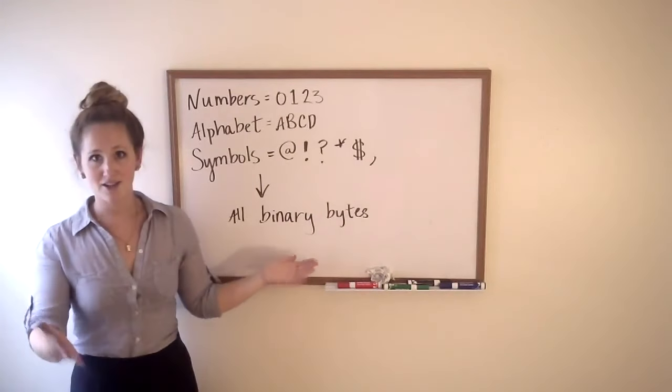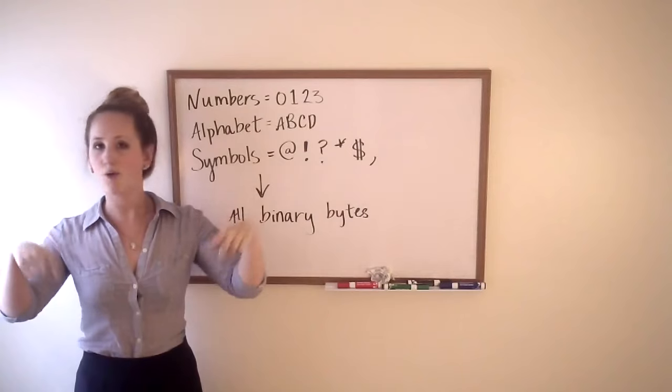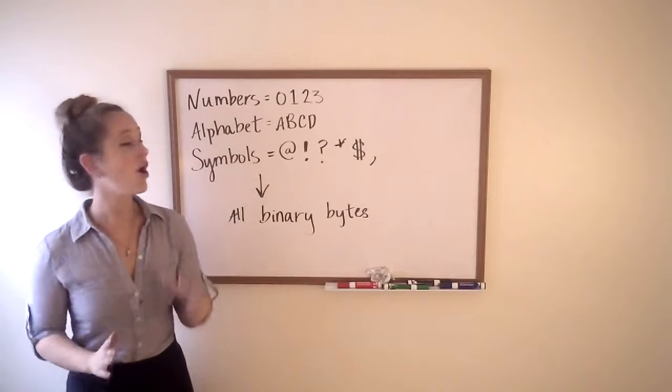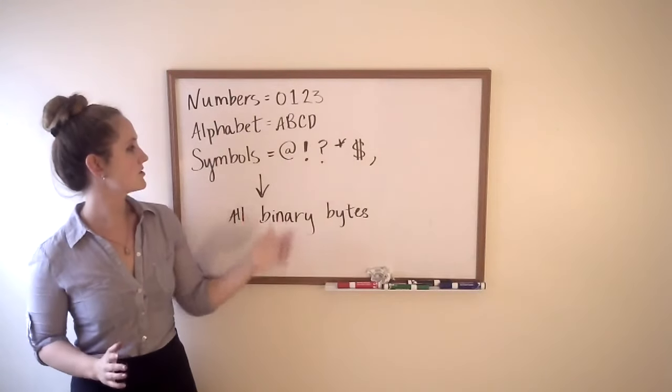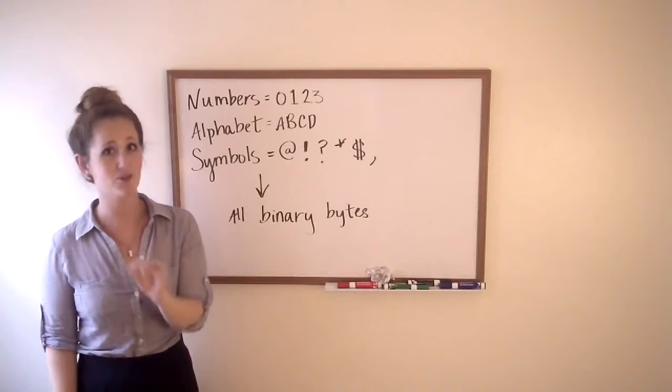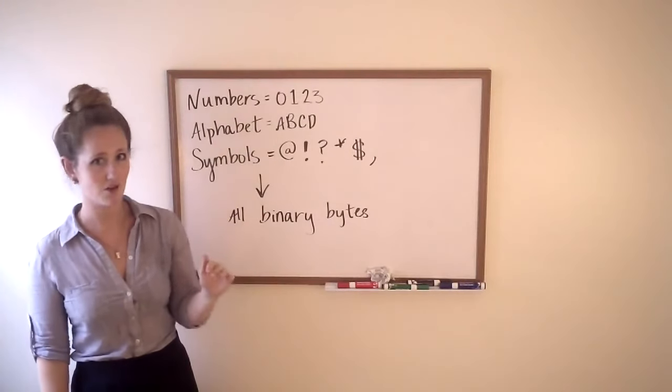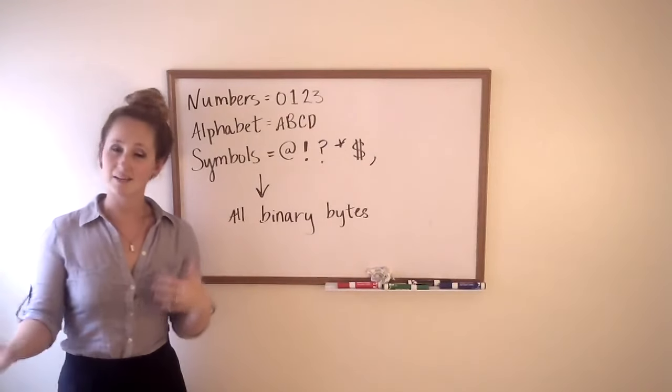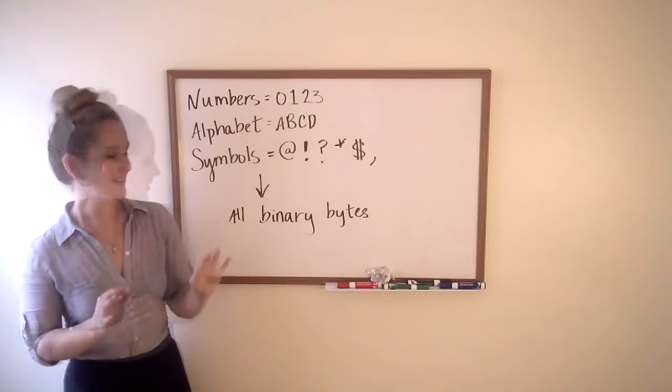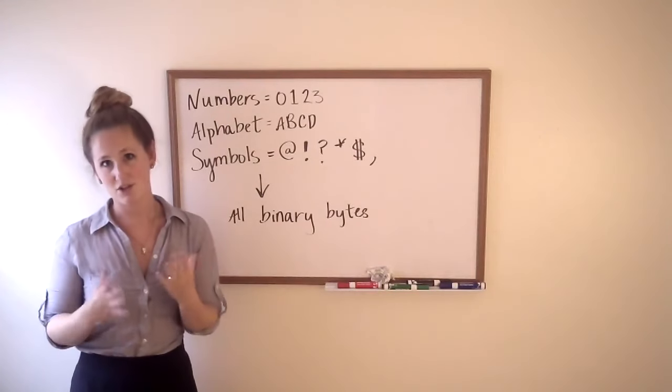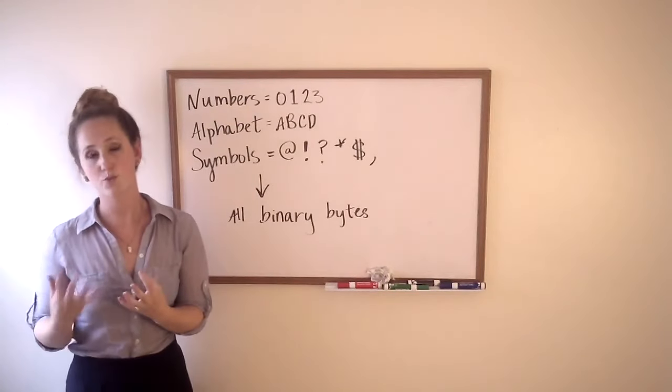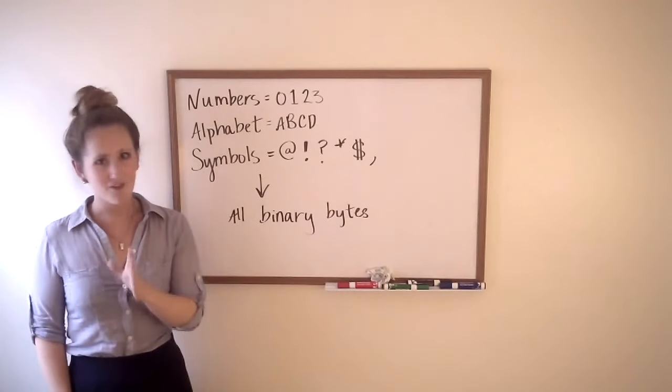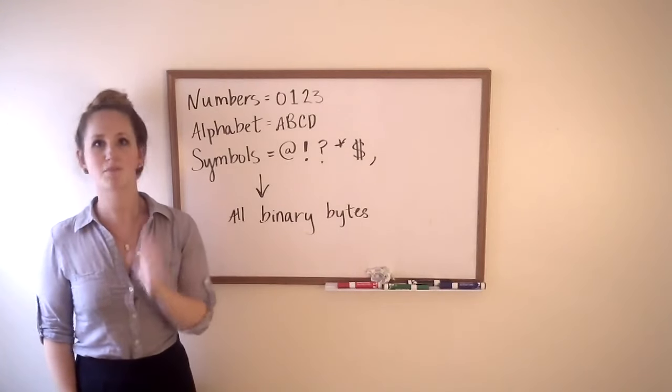We're going to be talking about the very most basic level that computers can understand other languages, like JavaScript. The most basic thing, like we've already talked about, is a bit, up or down, one or zero. On top of that, we've got the byte, eight bits, put together. All letters, numbers, and symbols can be broken down into bytes that the computer can understand at the most basic level. So that means all of the letters and symbols that you're using in your JavaScript can be translated into bytes. Now there are a lot of languages that the computer uses at the most basic levels to run just the operating system, but what I want you to get away from this lesson is that everything in your computer boils down to binary bytes.